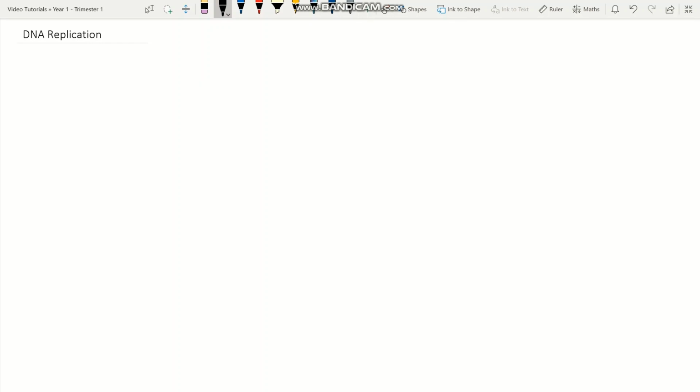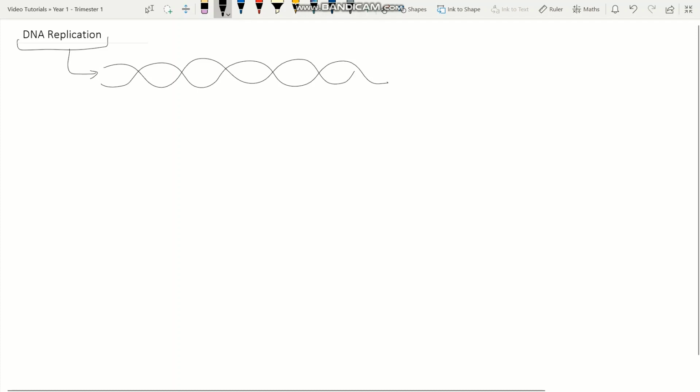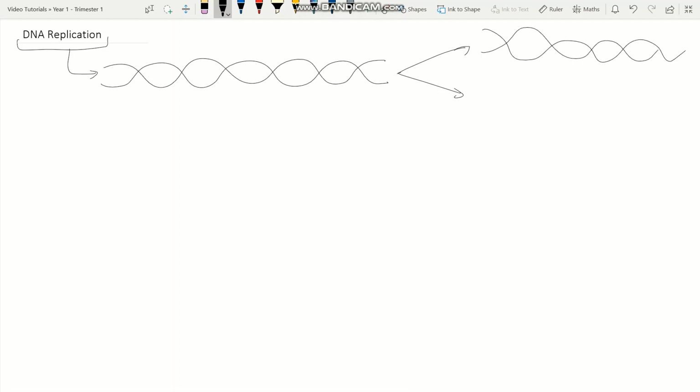Now, what is DNA replication? Well, in simple terms, it's essentially the parent strand, which is the older strand of DNA, being copied into two new daughter strands, which contain both parts of the older parent strand and also new nucleotide bases. Therefore, we say that the process of DNA replication actually follows the semi-conservative model.